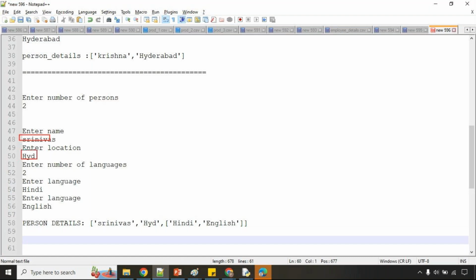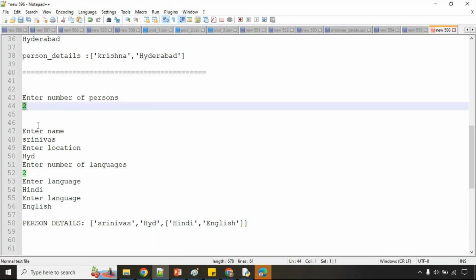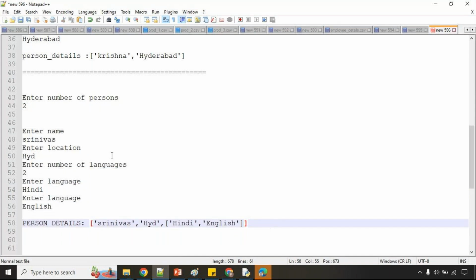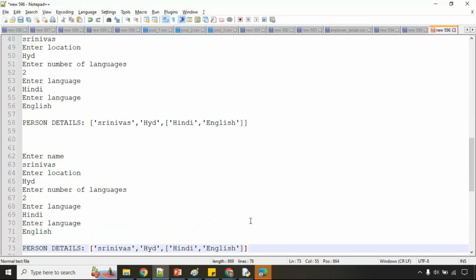Whatever the values you are entering, if I entered two languages I want to enter, if I entered three languages I want to enter, all will be into one single list. Similar way 2 times, right? One more person.